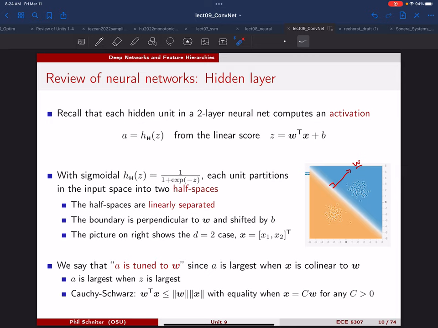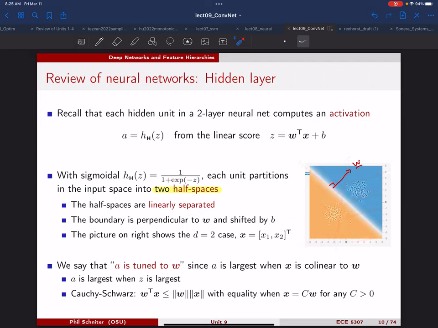Overall, what happens when you go through this first layer is that you're taking these features and splitting the entire space of R2 into two half spaces. One half space is on one side, the other half space is on the other side. In terms of the A's, if we're using the sigmoid, then one half space shows the A's that are greater than one half, the other is A's less than one half. This is a useful building block as a way of taking the entire input and chopping it in half. And by learning W and B, you can decide how you want to chop that in half. So that's what the first layer does.